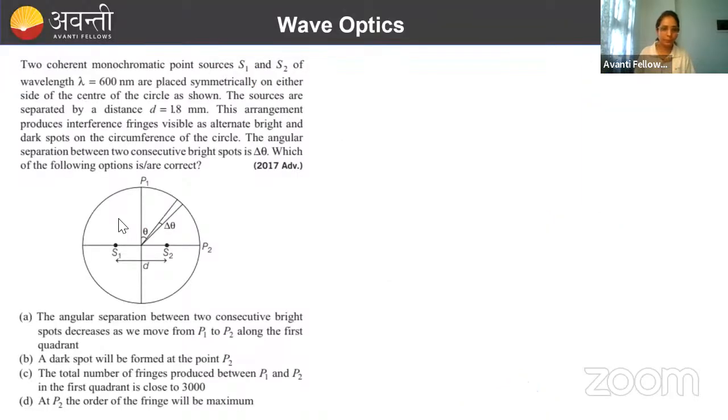I have told you already in the previous class that I will first take two questions from wave optics. So here is the question on your screen. I want you to take about 3 minutes for this question and do it just for revision. We have covered so many topics, so just go through this. I hope the question is visible.